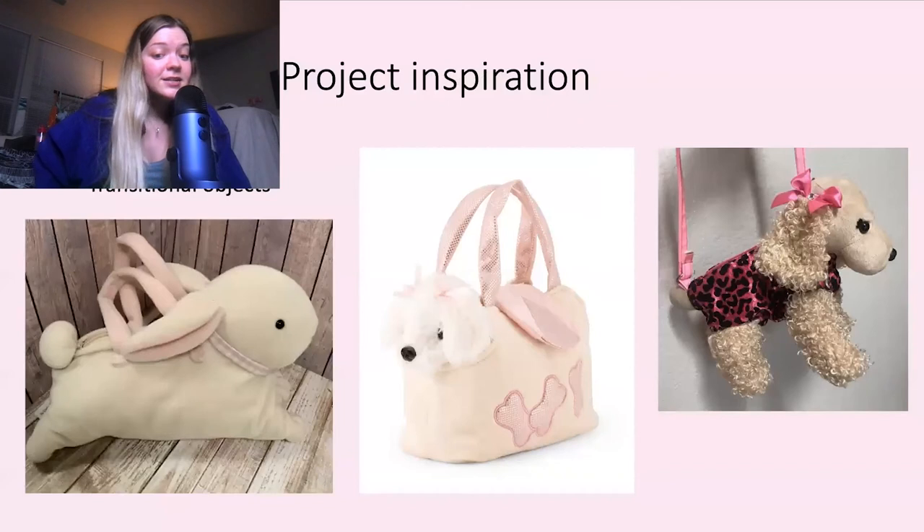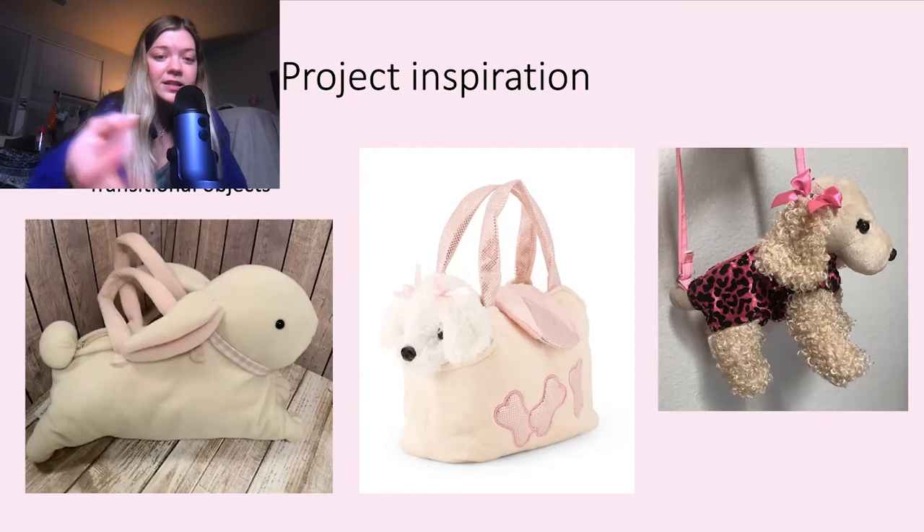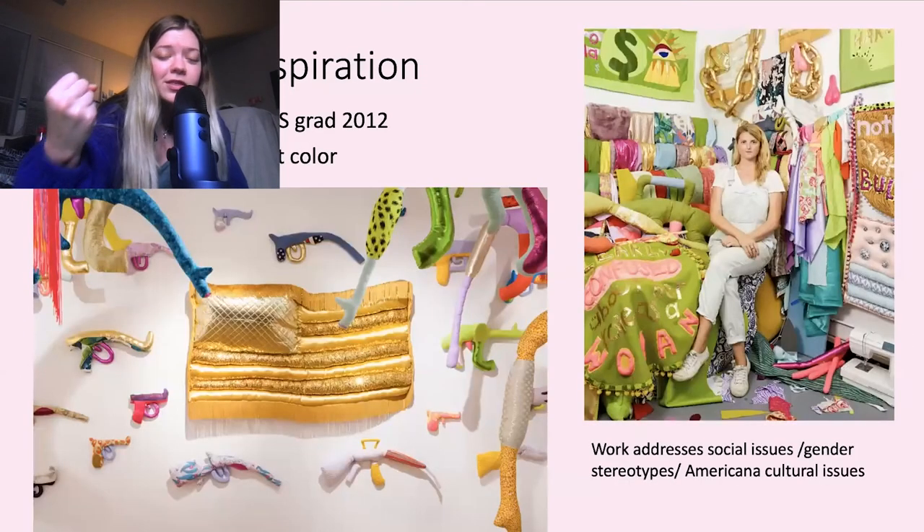Next is my project for my capstone. My inspiration actually dates back to childhood — the bunny purse on the left is the exact same purse I used to have as a little girl. I loved it so much, and I included these other ones of puppy dogs to show that I liked these types of things. Part of my inspiration is also this idea of transitional objects — something that a child gravitates towards for comfort, like a blanket, a silky, or a stuffed animal. It's this idea that there's something outside of your body that you can form a relationship with, and that's why kids love stuffed animals.